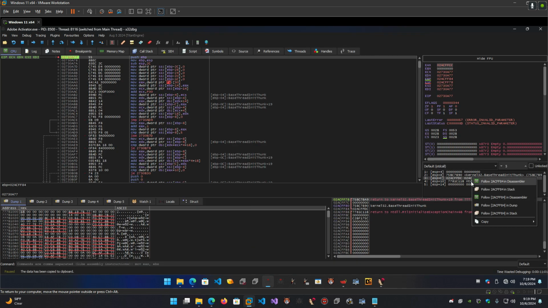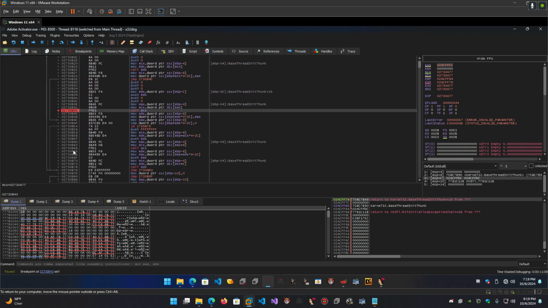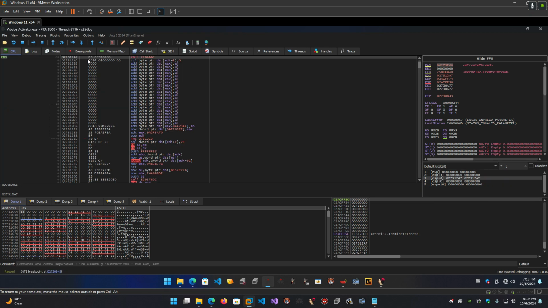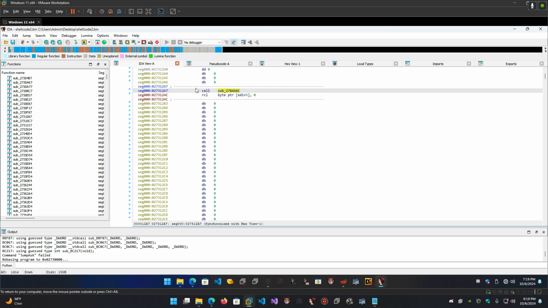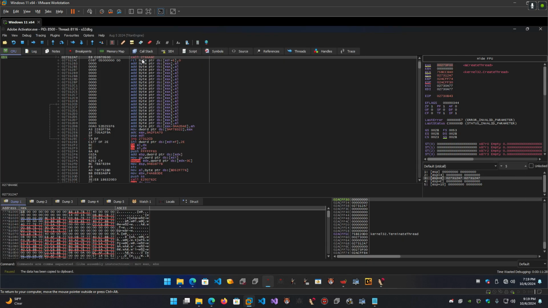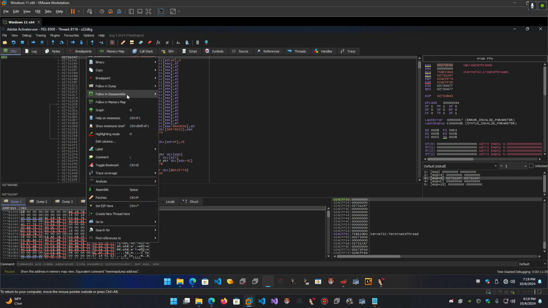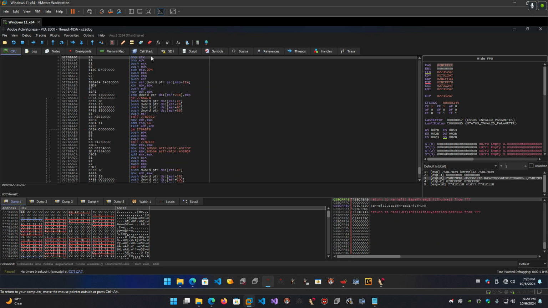So let's do a breakpoint here, go here, and then we get this. And this is some strange call that's in the middle of nowhere. So we'll go over here. We can hit C to make that code because it didn't detect it was code. I'll just set a hardware breakpoint on here just to be safe. Hardware and execution. We can follow this.